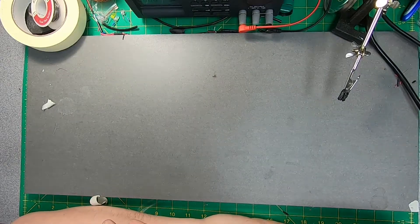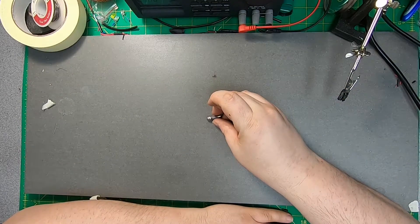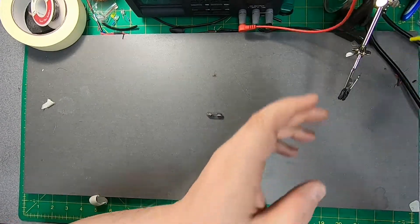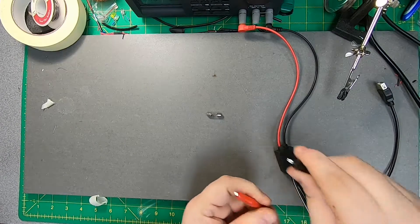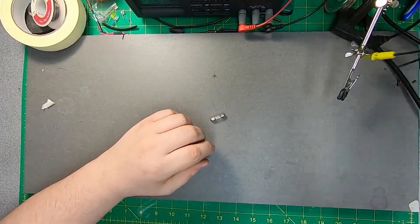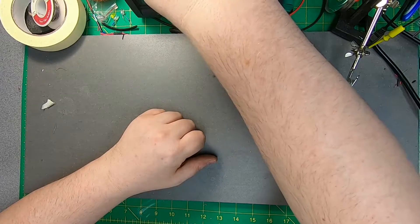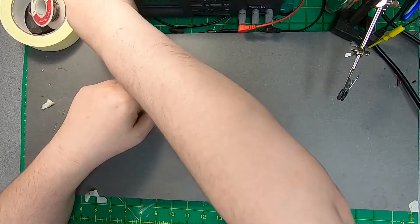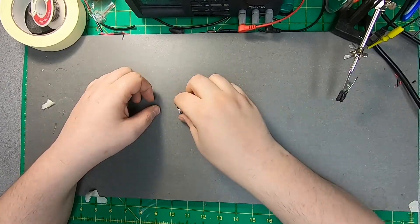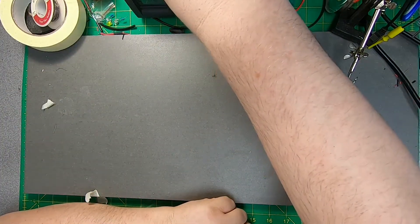With broken things out of the way, let's talk about other broken things. The VU lights are out and they have these bulbs in them — little six volt, one watt incandescent bulbs. I've dialed up my bench power supply and I'm not seeing a whole heck of a lot. So this is good and blown. I'm gonna use this as a holder for LEDs. I did some experimenting with LED configurations, and I think to get the best look I need to have one yellow and one white LED run in parallel.